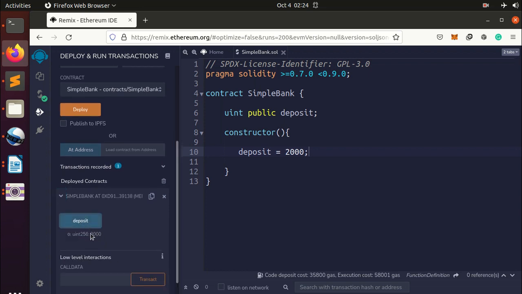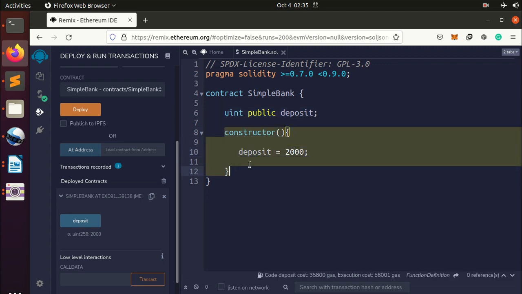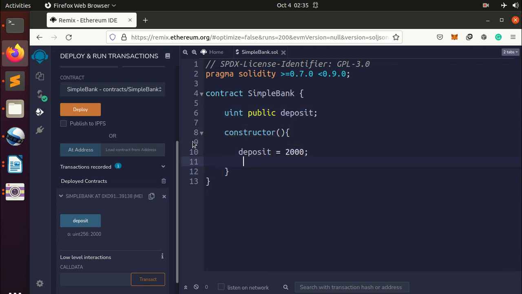Okay, the value is 2000. So when we define the variable, the value is 0, and then we add the 2000 inside the constructor function. So this proves to us that when the contract is deployed, the constructor function is executed or initialized.